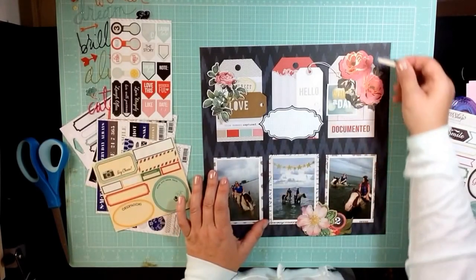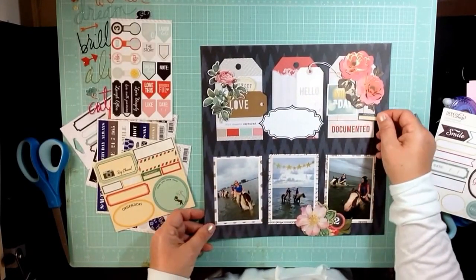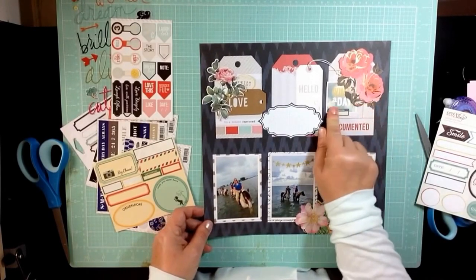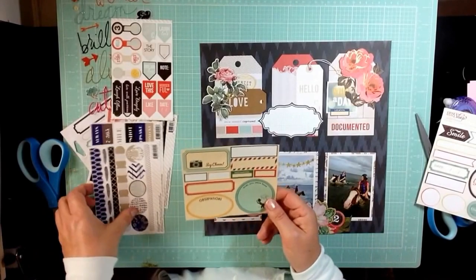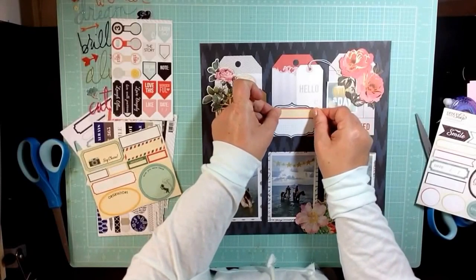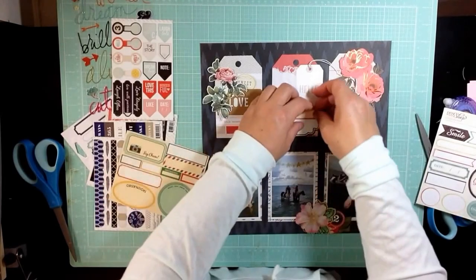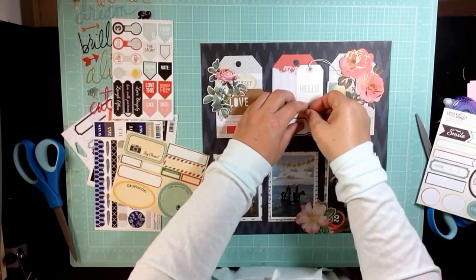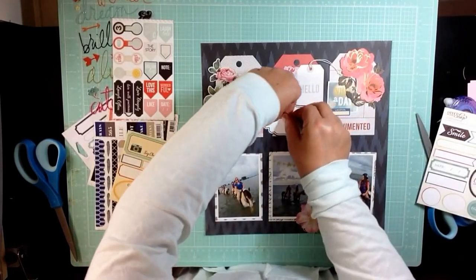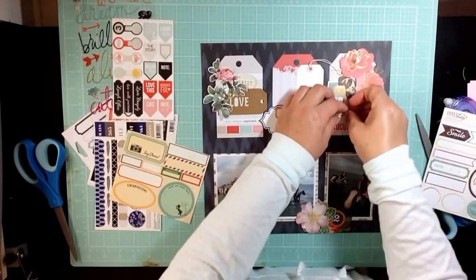Okay, I am going to put this location here somewhere, because that was one of the things. I put these on Instagram and people kept saying, where is that? So this will say where. Oh, I don't want that right there. Doing my best to make this look random. Or maybe that will stay and I'll just move this a little bit. That might be easier.